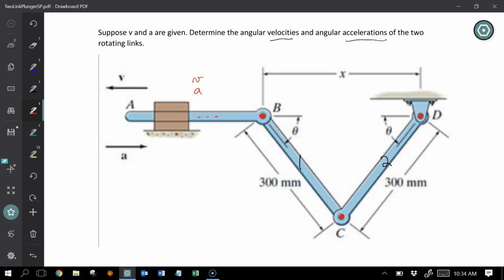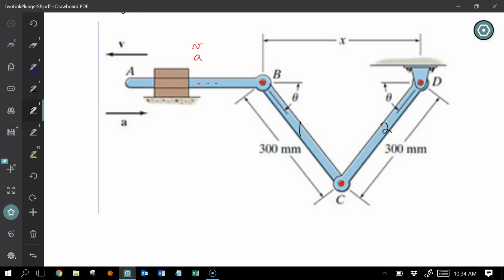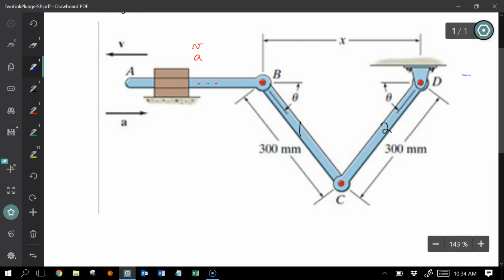Okay, so on body one, there happen to be two special points, B and C, and therefore I'm going to expect one special point equation. Body 2 has two special points, C and D, therefore I'm expecting to find one special point equation for that one. Okay, as usual, I'm going to set up a coordinate system. So here is the I direction, and the J direction is this way. You can pretty much pick those arbitrarily, but once you do, you have to choose the third direction to follow the right-hand rule. So this is the K direction right here.